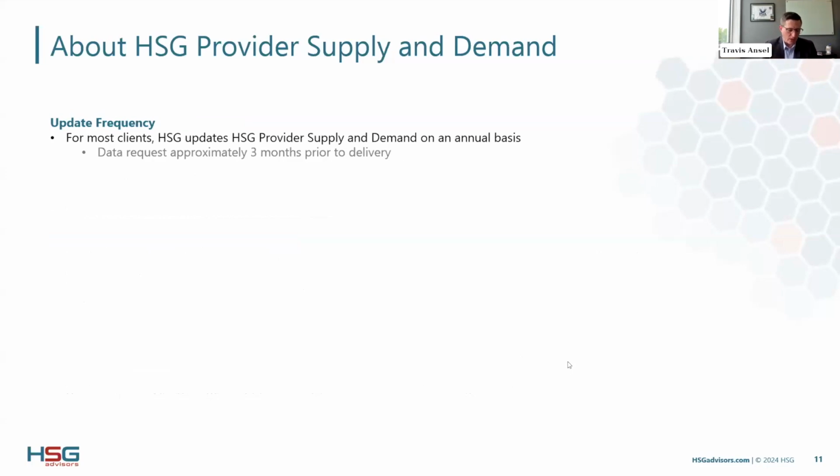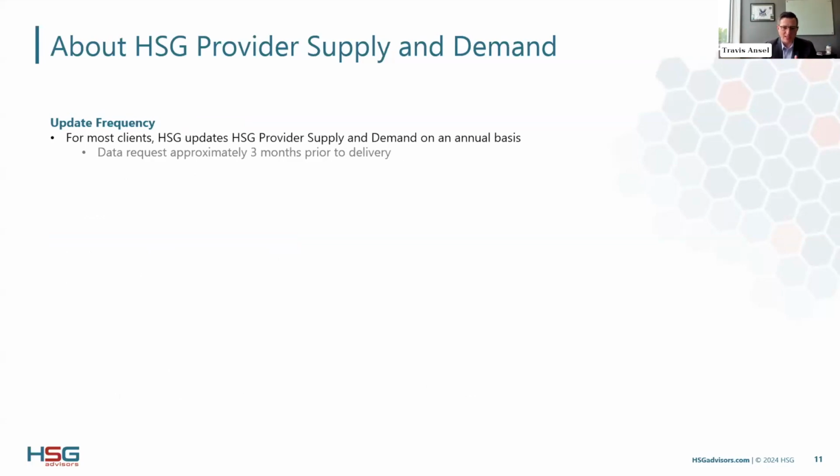For most clients, we update this data yearly. I think we've seen that evolve over time, at least in my time in the industry. This used to be an every 3 to 5 year activity, which I think was maybe relevant in the early 2000s, before everybody vertically integrated all the providers in their market. Probably more common now is an annual update.